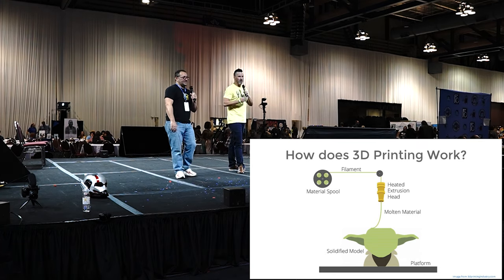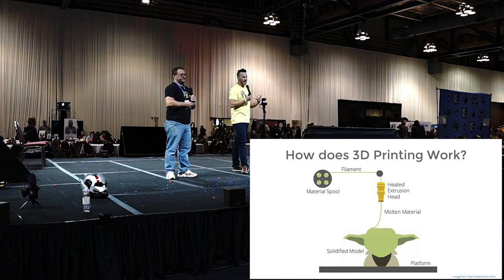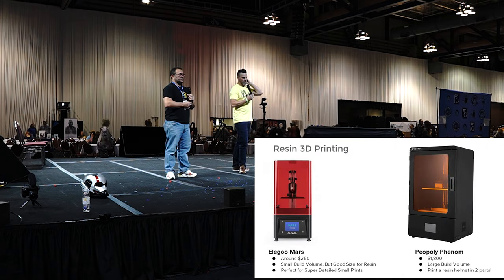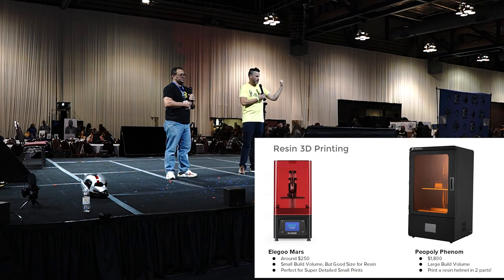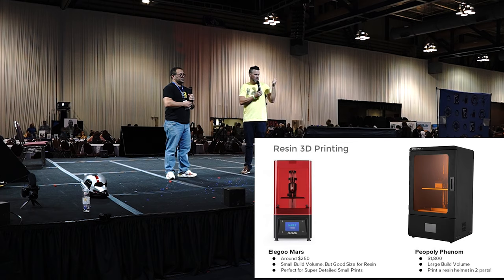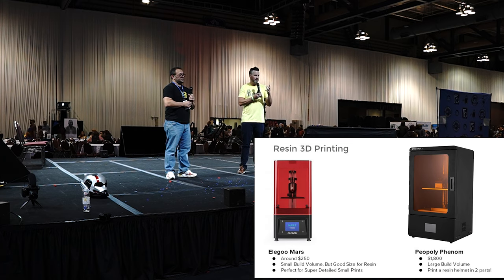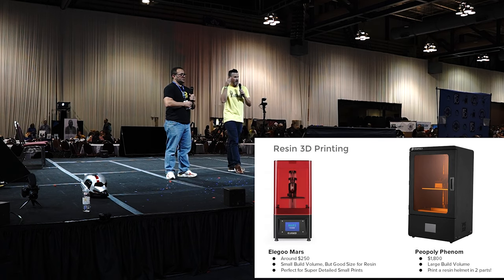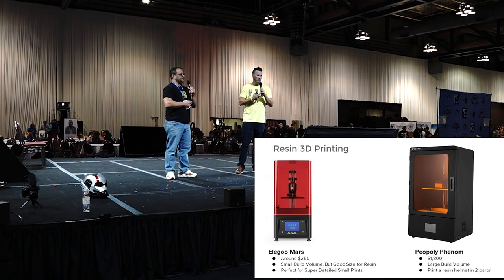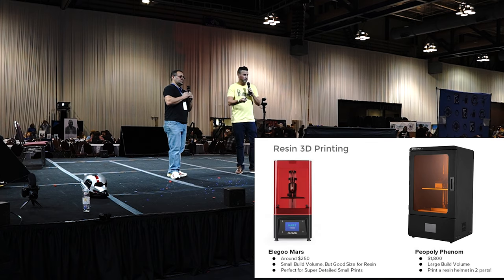Yeah. I am becoming very addicted to resin 3D printing. This is something that historically has been extremely expensive. The difference between a resin 3D printer and the other 3D printers that we were just showing you is that one is heating up plastic and melting it. This is printing with liquid. And you can get really heavily fine detailed prints with these resin 3D printers. And what's really cool is the cost of them has come down drastically over the past year or so, and now they're starting to release much larger resin 3D printers that are still pretty expensive.